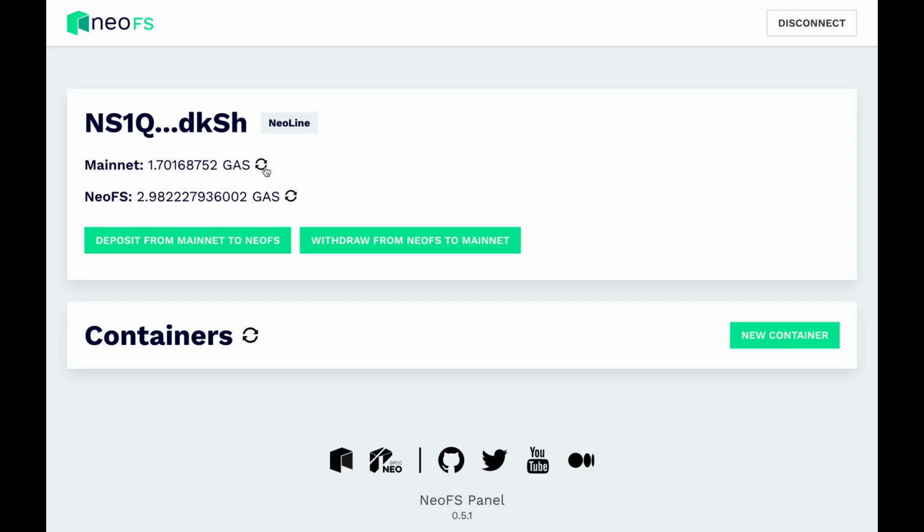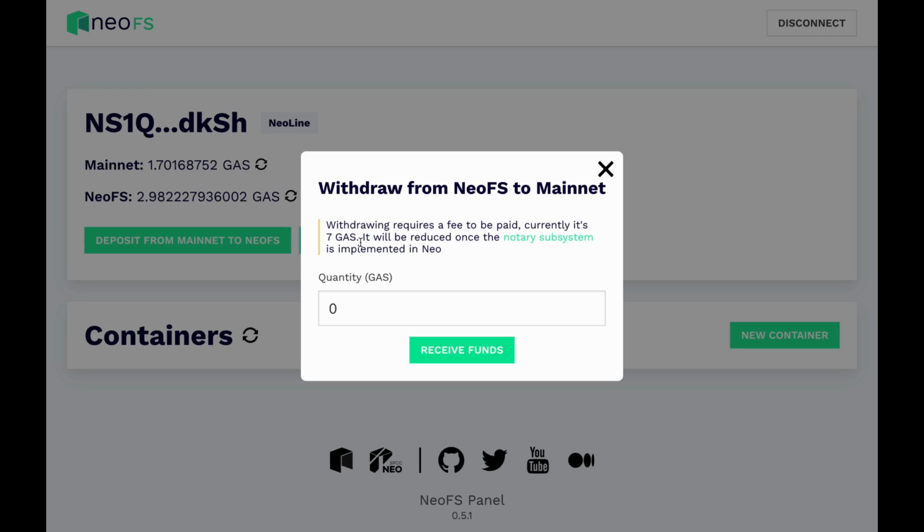Now we have some NeoFS balance and can do some stuff, but before doing that, I also want to say a word about withdrawal. There is a way to push gas into NeoFS, and there is, of course, a way to get it back. But if you try doing that, you'll see this warning, and please read it carefully.